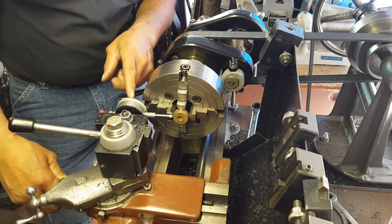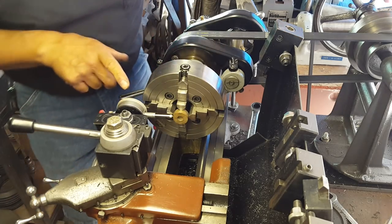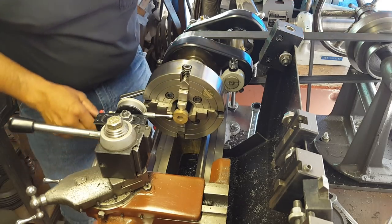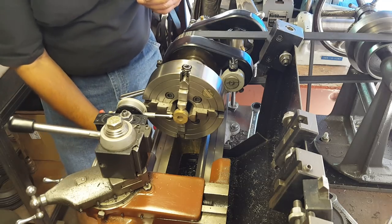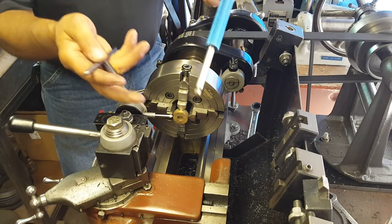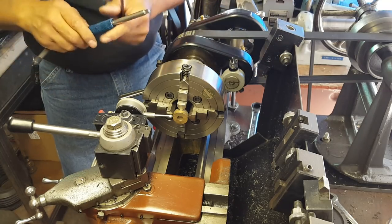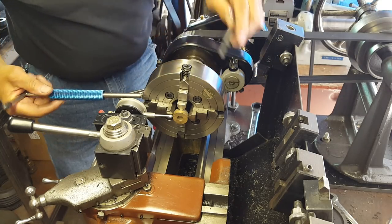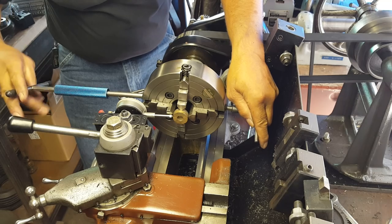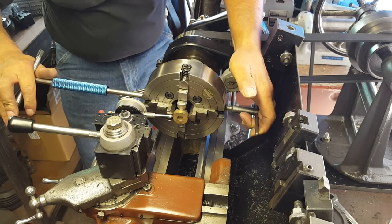You guys obviously can't see my dial, but I turn this in and I get a full revolution on my dial so I know that it's loaded. Right now I'm on zero, so I will turn this 180 degrees to the opposite jaw and it shows - you guys can't see it - but it shows that I'm exactly six thousandths off. So what I do is I have my two wrenches - one long one, one short one - obviously the short one for here and the long one to clear the dial. I work these against each other and turn this to three thousandths, because half of six is obviously three.